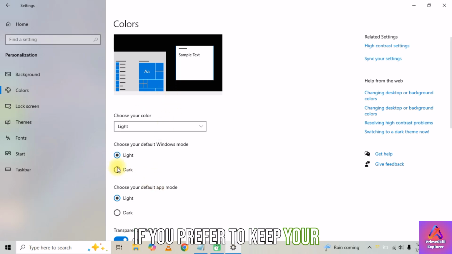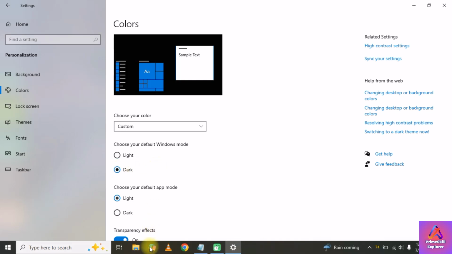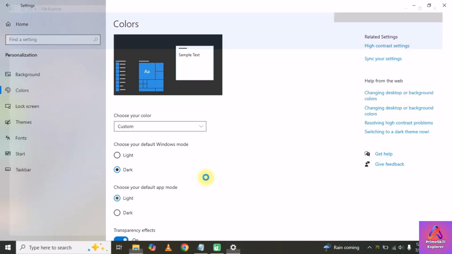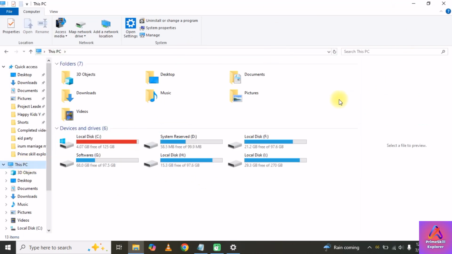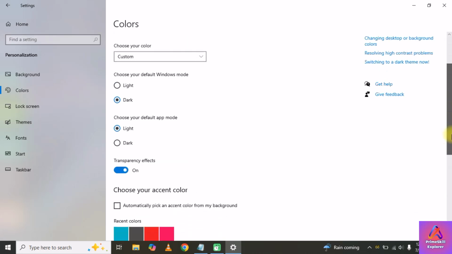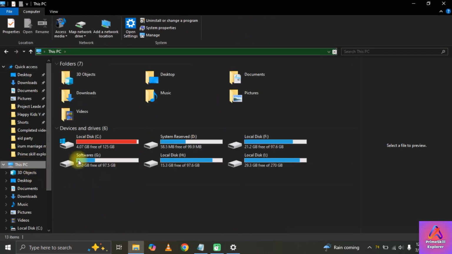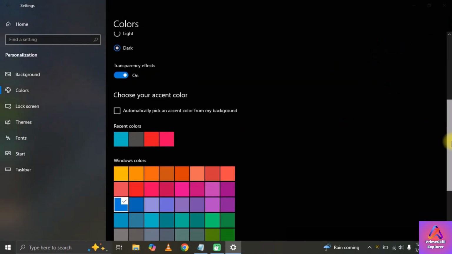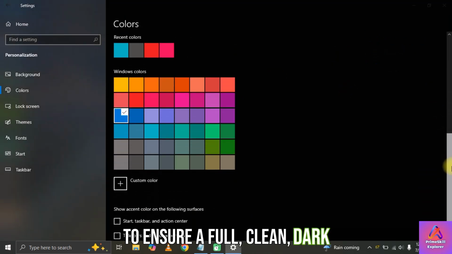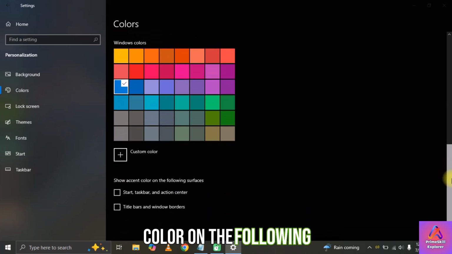If you prefer to keep your taskbar dark while keeping apps light, or vice versa, to ensure a full, clean, dark appearance, scroll down to the section titled Show Accent Color on the following surfaces.